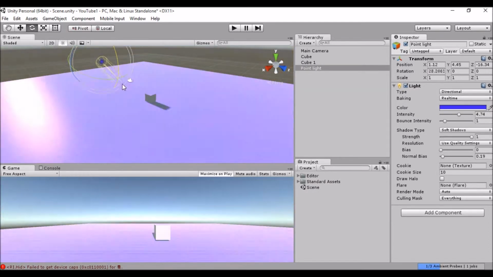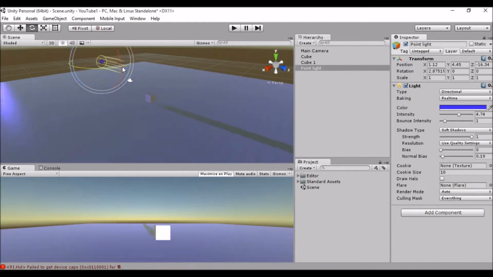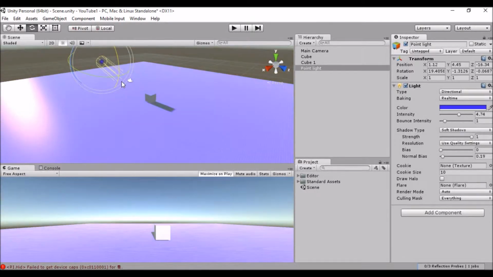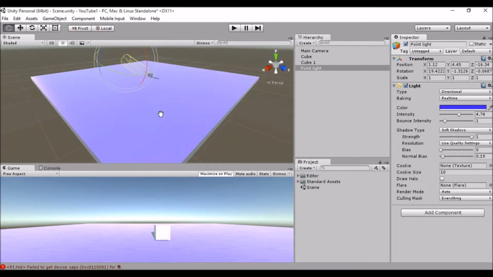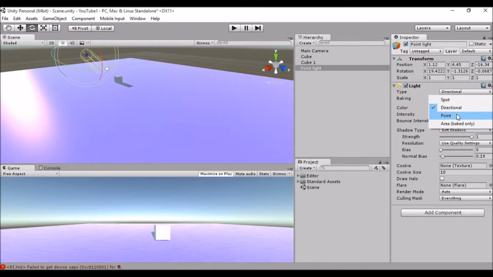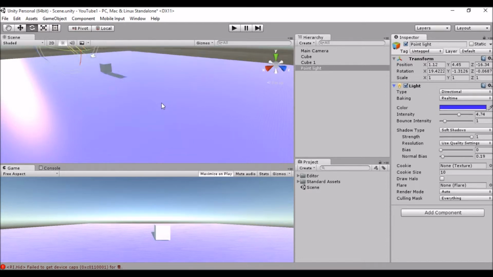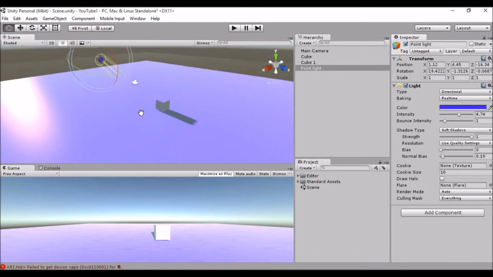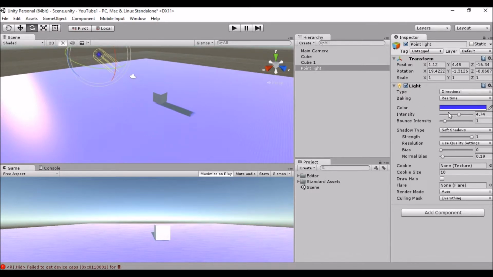So see here, the rotation. You gotta play around with it here. That's basically it, it's all rotation. So it's like a sun. It illuminates everything in your scene. And you can also put a cookie on this, for directional and spot. I think you can use 2D textures, which Unity provides also, but you can also make your own.